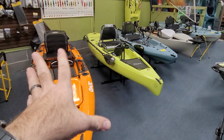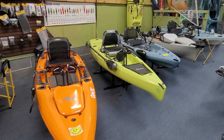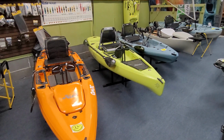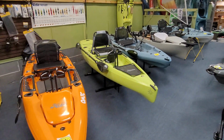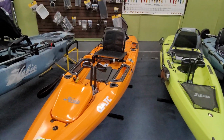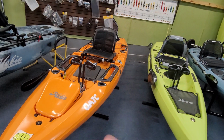The drive, it's the same exact drive, and you can switch them between these two kayaks. So the drive is going to propel that one really nicely. It's going to cut through the water. If you have any problems with the drive, or if you're in some really shallow water, with that paddle you're not going to hate life paddling the Compass around. The Outback, it's going to perform just as well with a paddle. It's just not going to be as quick. Again, you're going to feel it a little bit more.